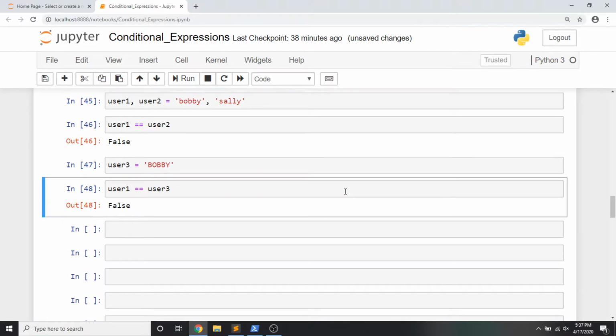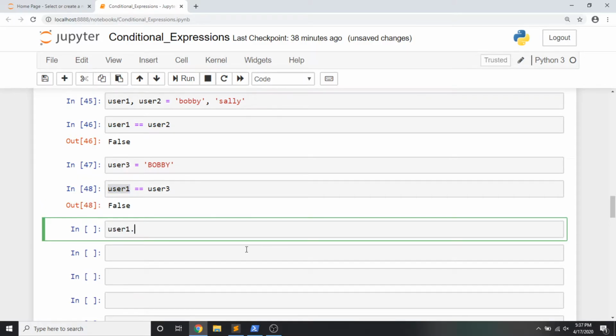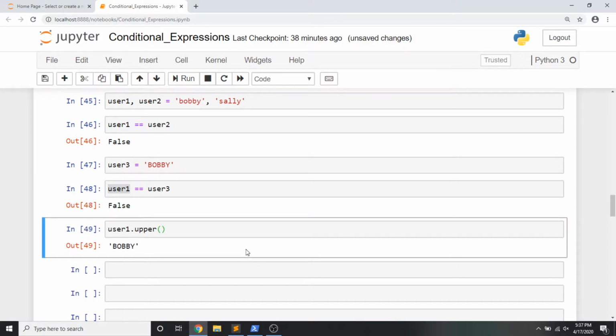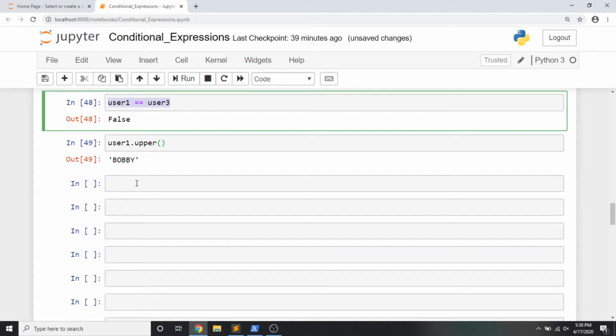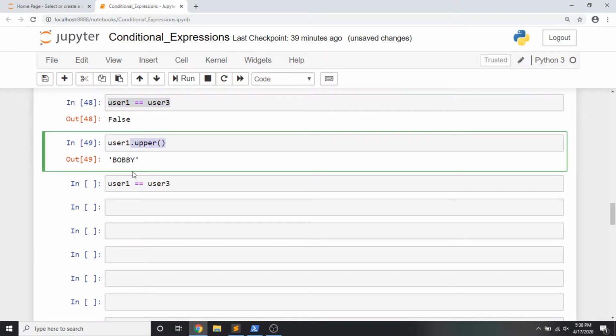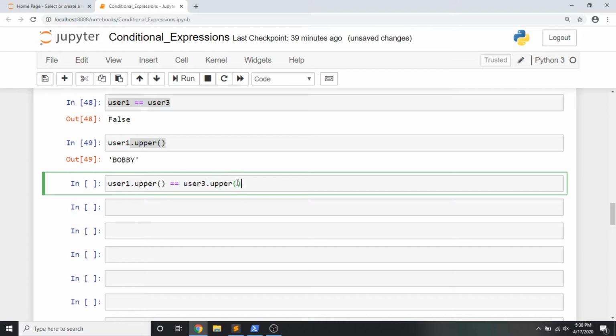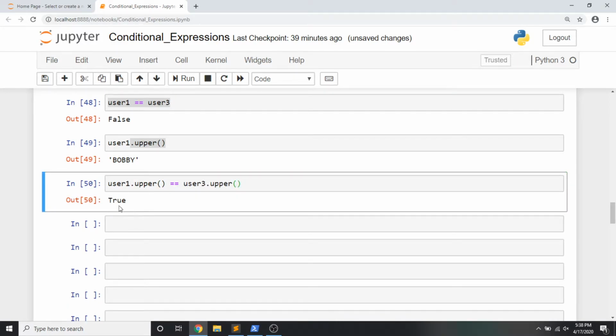Now remember that Python is case sensitive, so a lot of times when I'm doing string comparison, we want to account for that. There's a nice method that string has called upper, and there's a lower as well that does the same thing, but upper sets a string to uppercase, lower sets it to lowercase. When I'm doing a comparison like this, I'll often perform upper on each string so that I make sure they're the same case, and then I can get a real comparison value for them.